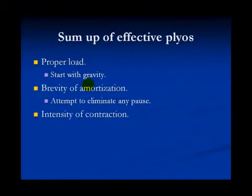A sum up of an effective plyo is going to be a proper load. You've got to have a loading time, and that load is usually going to be done with gravity. Never attempt to do weighted plyometrics unless you're very experienced. So the brevity of the amortization phase is also extremely important. You need to try and eliminate that pause, although it's impossible to completely eliminate it. It's just the laws of physics. And also the intensity of the following contraction is going to determine how effective your plyometric is.